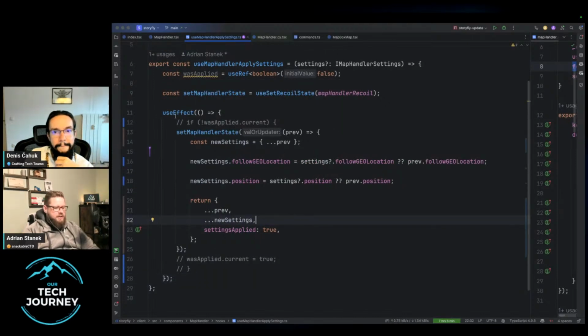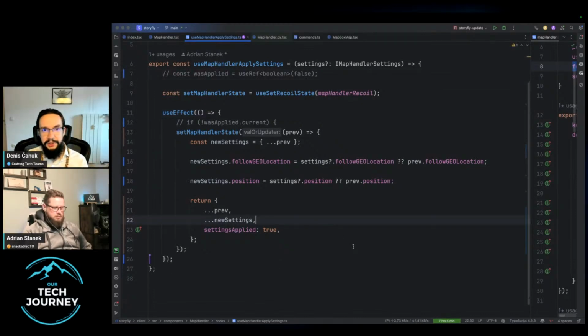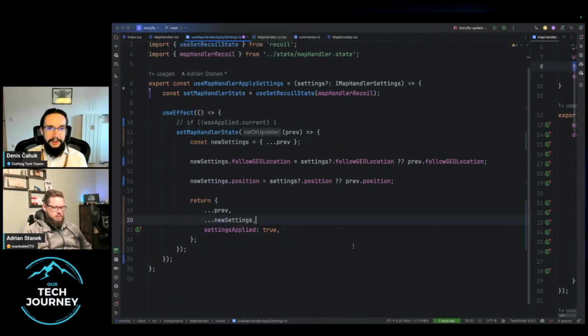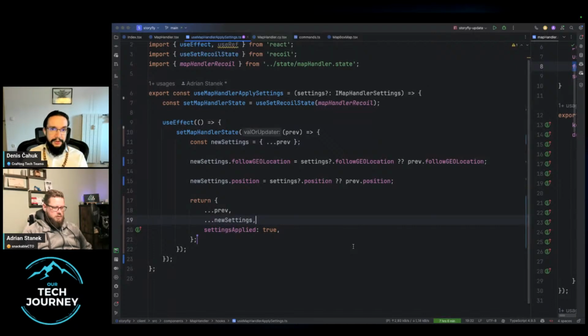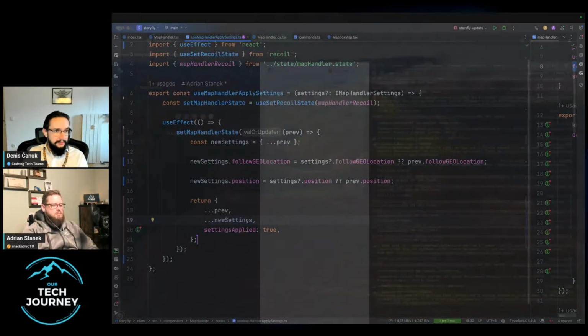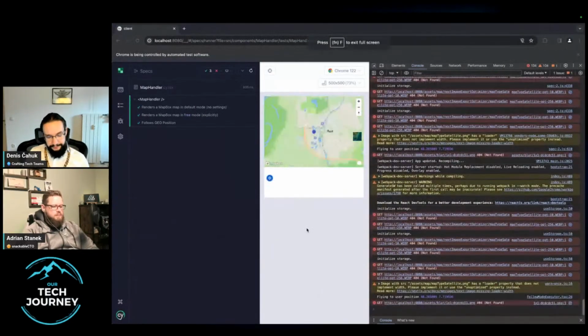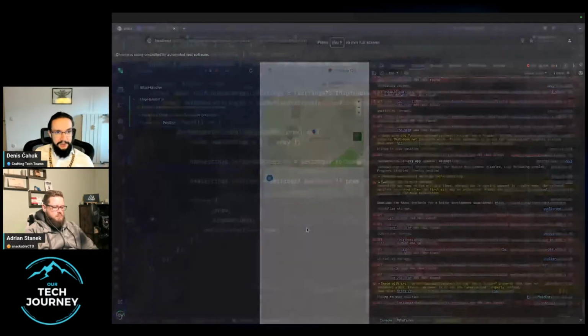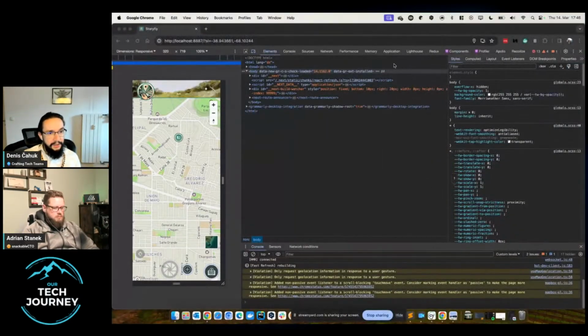But that is actually the same effect. The use effect will only run once, and that could be removed. This I would prefer actually. So we remove this, and now we make it a lot simpler. This I would prefer. Do the tests still pass? Yes. Does the application still work in a non-test environment?